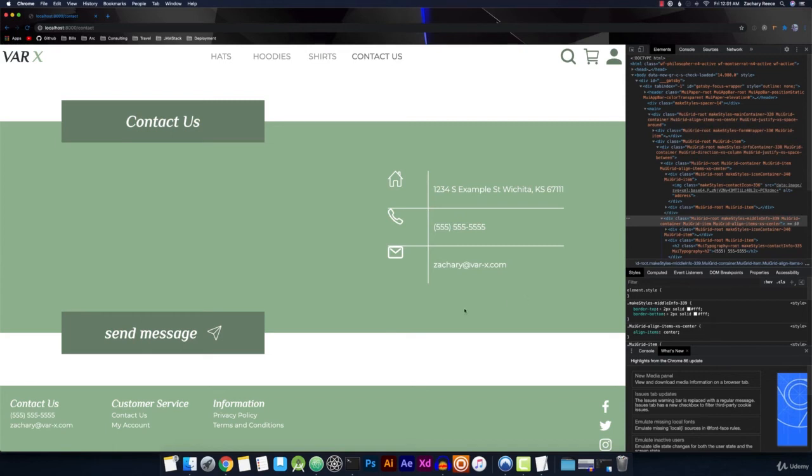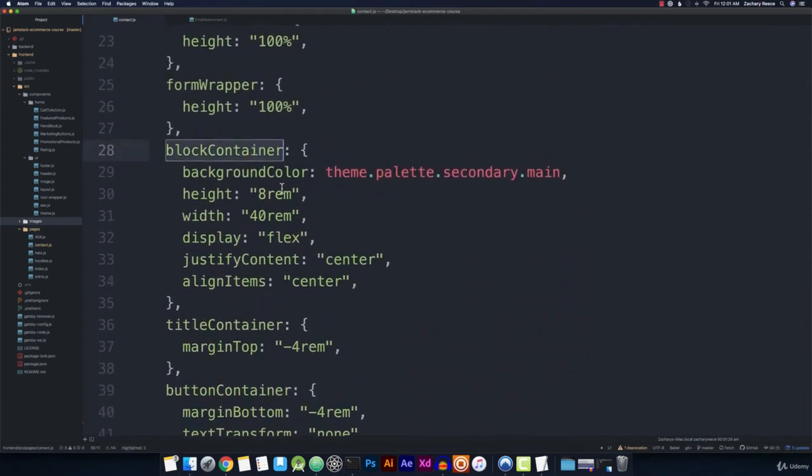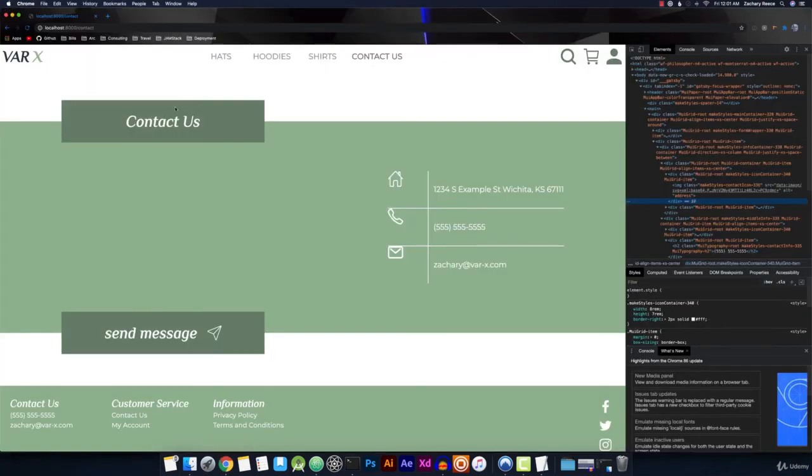Now, the only thing we need to fix here is obviously our icons are now not aligned because we set the fixed height and width for that div or the grid item that is containing them. And so we need to make sure that our image is actually centered within that item. Okay, so we can go ahead and use the trick that we used before with our block container to align the text inside of these sections.